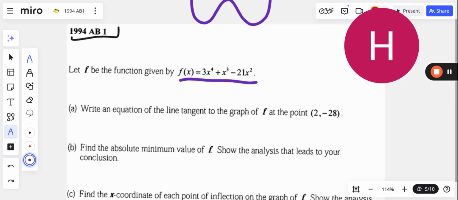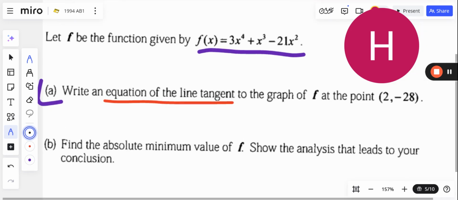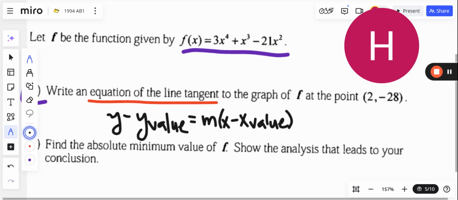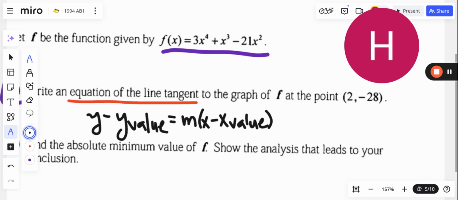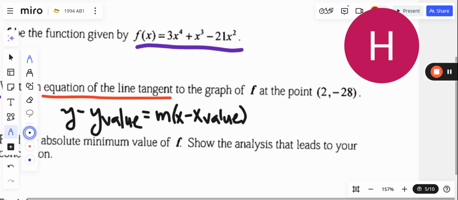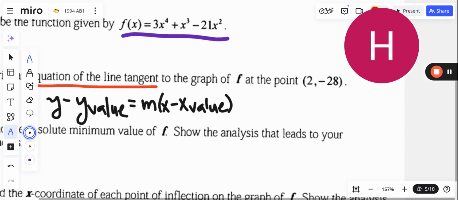Now we're going to write an equation of a tangent line. As soon as you see this phrase, you should stop everything you're doing and immediately write this down, because this will likely give you 1 point just for writing this. Isn't that amazing? You can get a point just for writing this equation down. And it also tells you what you need to fill this equation. So we need 3 things. We need the x value, the y value, and the slope. You can think of it as 2 things, I guess, the point and the slope. That's why we write this in point-slope form.